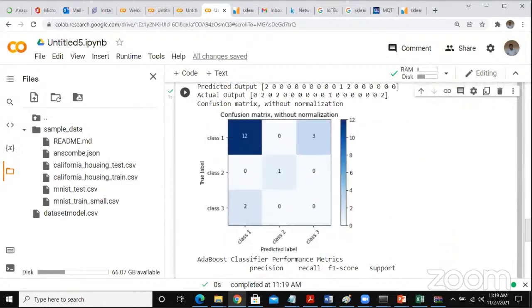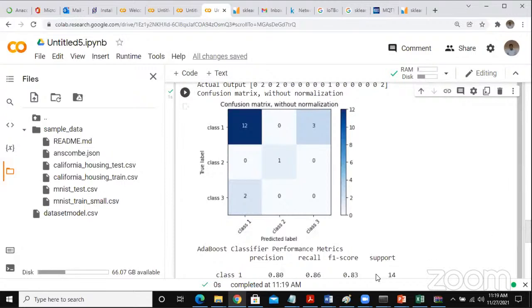That's all. The next is the confusion matrix. We are looking at a 3 class here rather than a 2 class last time. So class wise, how many instances are correctly classified? Class 1 classified as 12. Class 1 misclassified as class 3 is 3. Class 3 no misclassification.